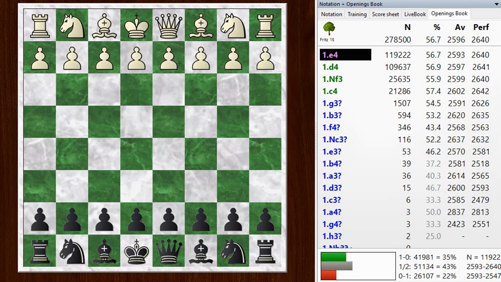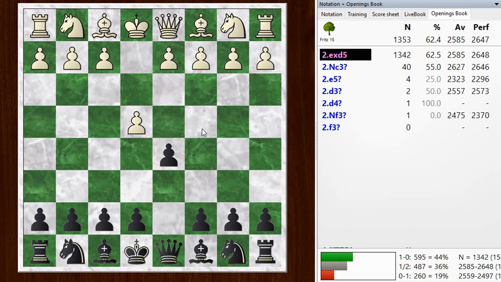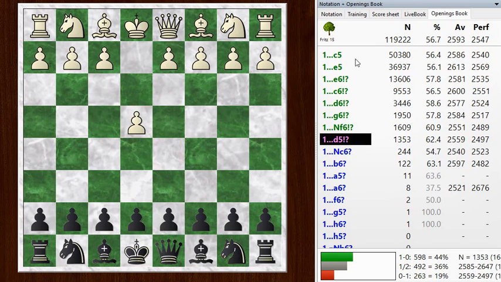Welcome to this postmortem of my Blitz game number 744. My opponent started off with e4, and I went with d5, the center counter. Not the most popular move here, but it leads to some interesting play.